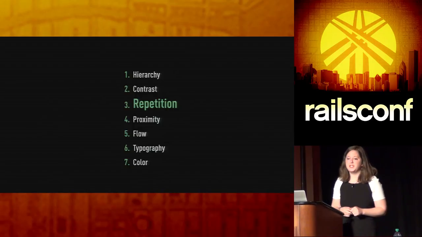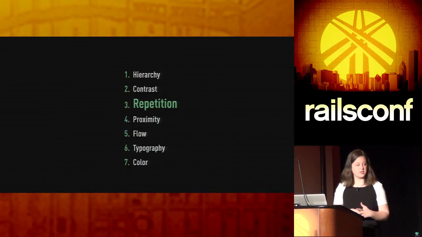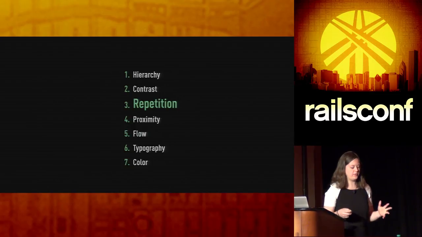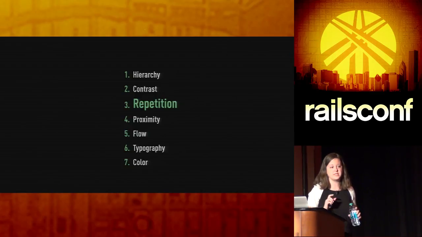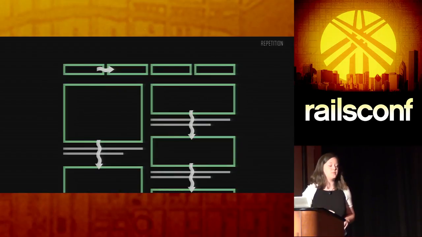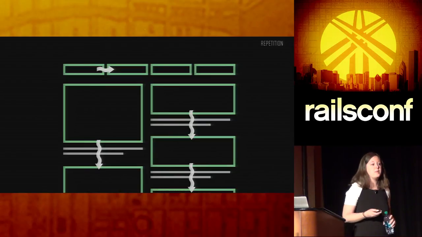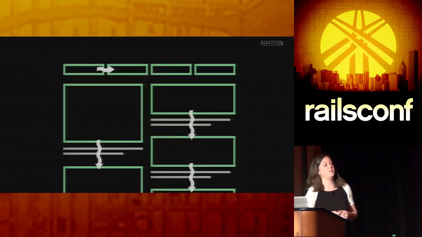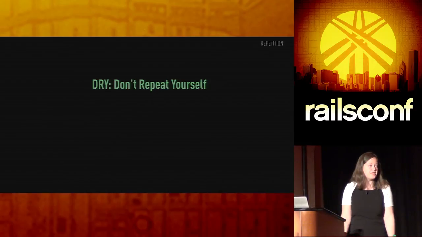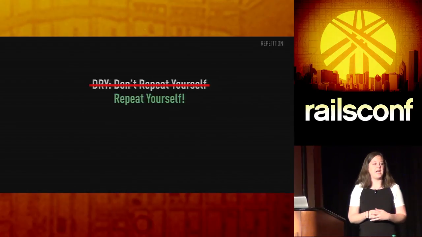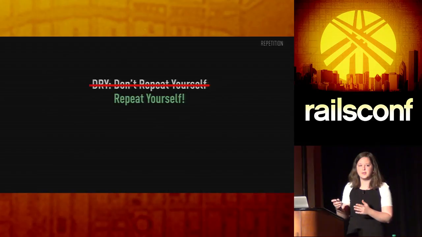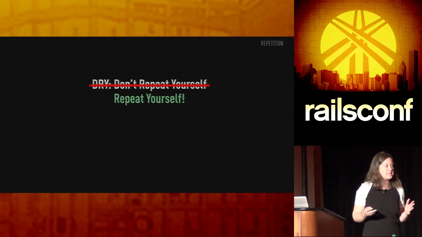Number three is repetition. Repetition creates patterns and expectations which unify and strengthen your message. Here we have a bullet list, an ordered list — a tool we're familiar with for grouping things together. Everything looks the same except for the one thing we're calling out. Different things you can use to create repetition: spatial relationships, bullets, similar colors, formatting — all of these create patterns that let people know they're safe on your website. Don't repeat yourself — but that's not true with design. You do need to repeat yourself, but in purposeful ways. Set up a system once and you never have to do it again.